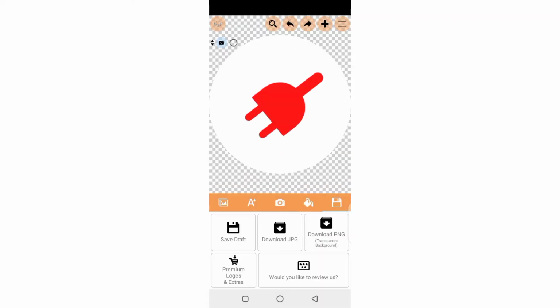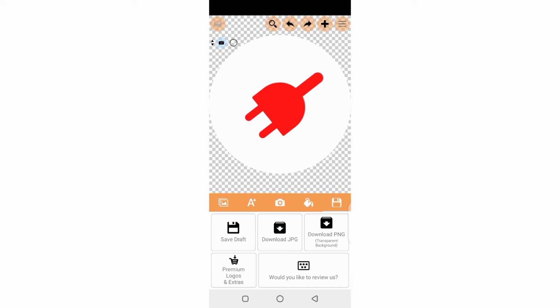Alright, so you know that download PNG is meant for transparent background. So this one will only work well if you create your logo on this particular application. So if you click on download PNG, any place, anywhere you upload your logo or icon, it will blend up with the background color. So it will only be red color like this. So if you put it on green background, it will blend up. It will not show white. If you put it on purple background, it will not show white. It will show only red. So it will blend up on it.